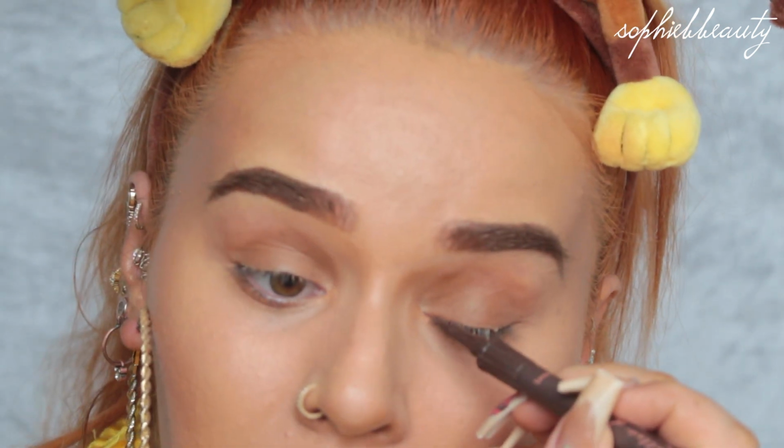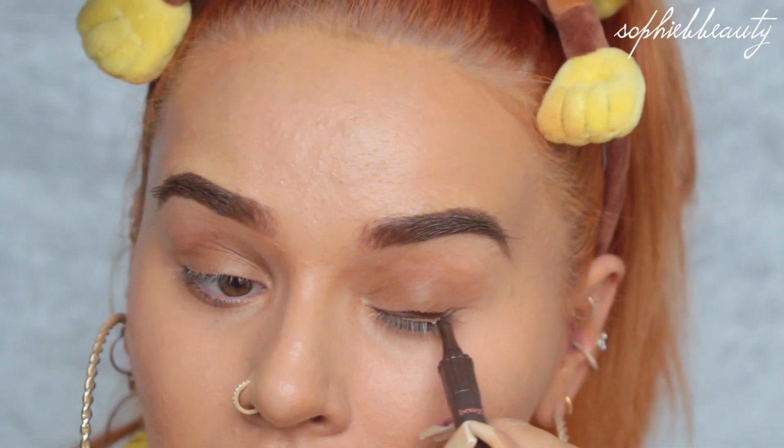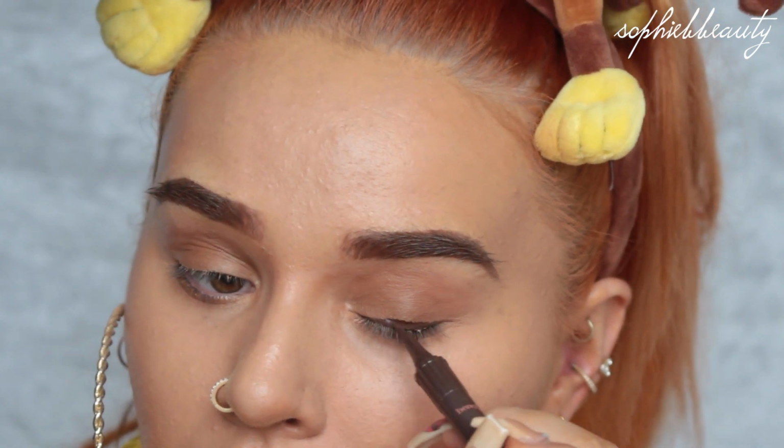Sometimes I'll add a brown liner on. I'm going to today just to give it a little something extra. Obviously you don't have to if you don't want to. This is the Benefit roller liner in brown, I assume. So I'm going to go in, curl my lashes, and do mascara and falsies, and I'll come back and do my skin.